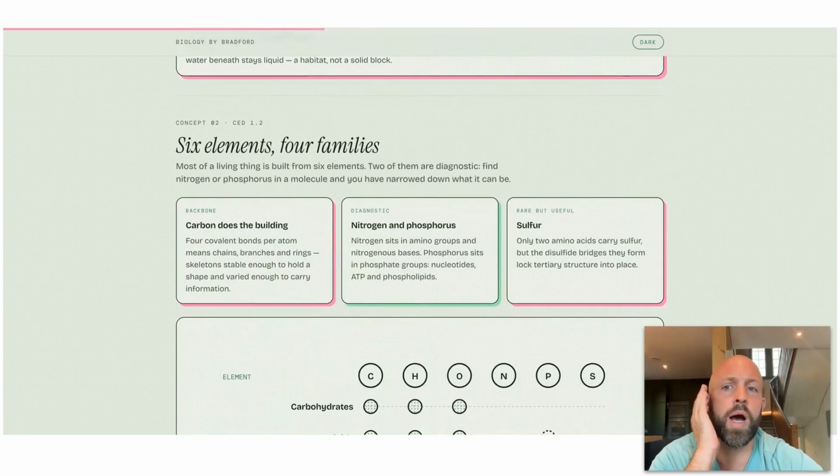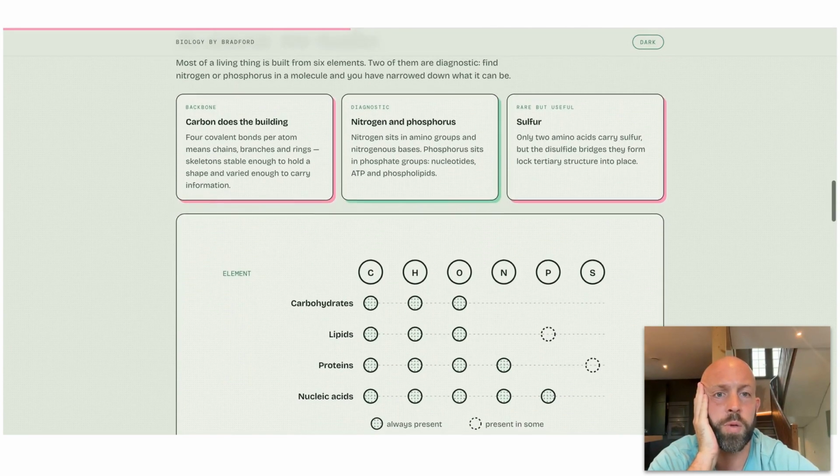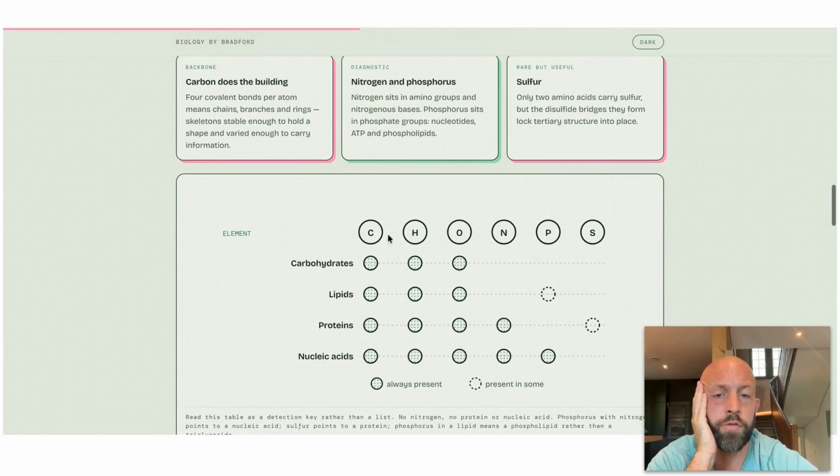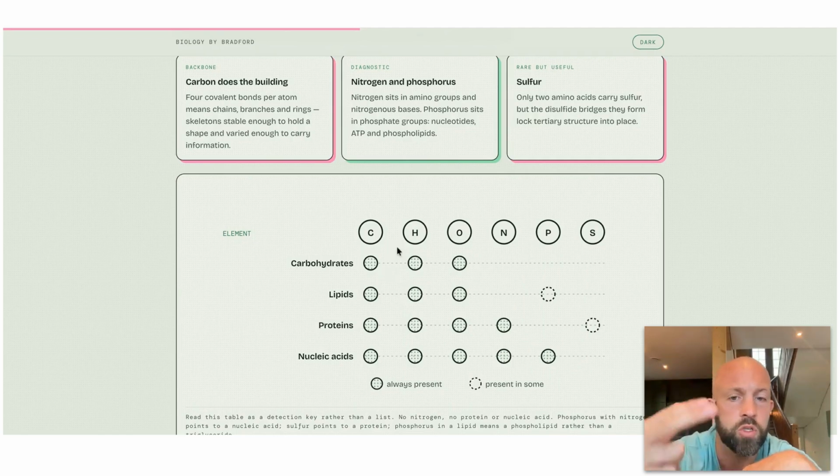So if we move on to think about the different elements. We have 6 elements that are found in biological molecules, and there are 3 that are recurring. So you might hear your biology teacher say CHO, CHON, CHONP, and that's in reference to CHO, carbon, hydrogen, oxygen for carbohydrates, CHO for lipids, CHON for proteins, so we add in the nitrogen, and CHONP for nucleic acids. We're adding in phosphate here.